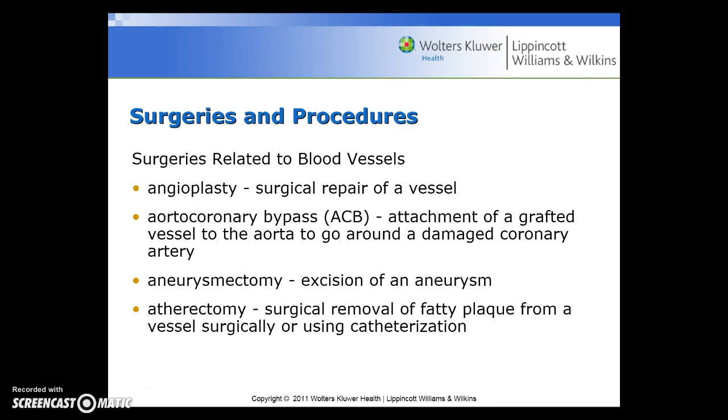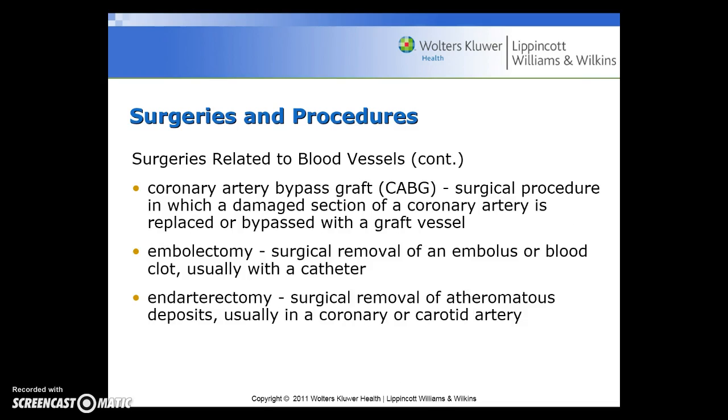Surgeries related to the blood vessels. Angioplasty is a surgical repair of a vessel. An aortocoronary bypass, or ACB, is the attachment of a grafted vessel to the aorta to bypass a damaged coronary artery. Aneurysmectomy is the excision of an aneurysm, and atherectomy is the removal of fatty plaque from a vessel surgically or using a catheterization.